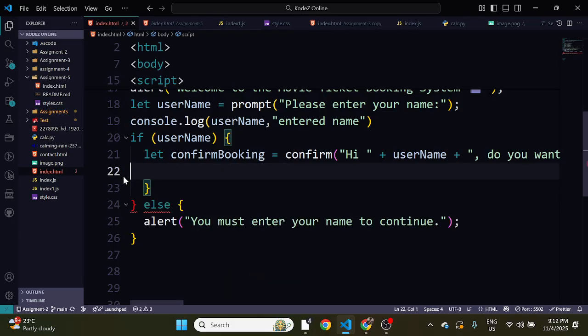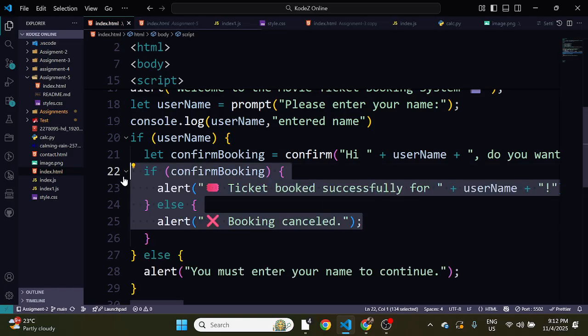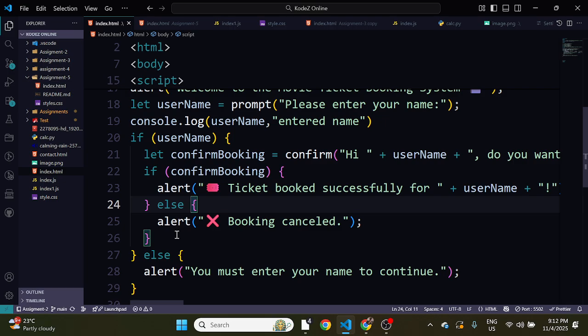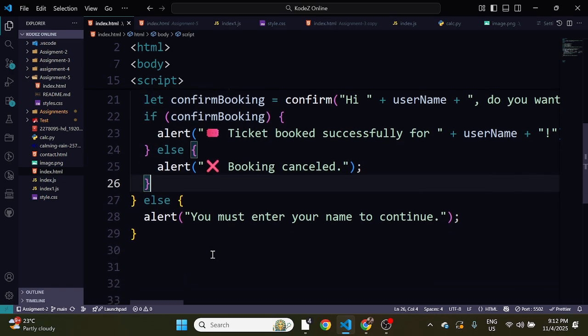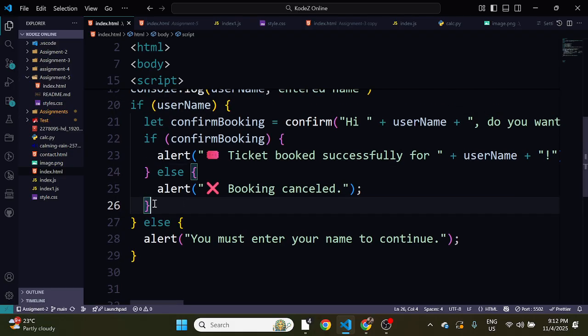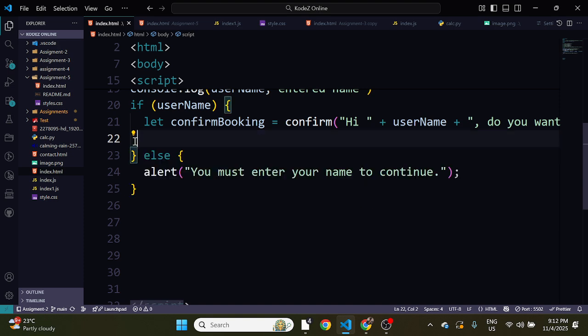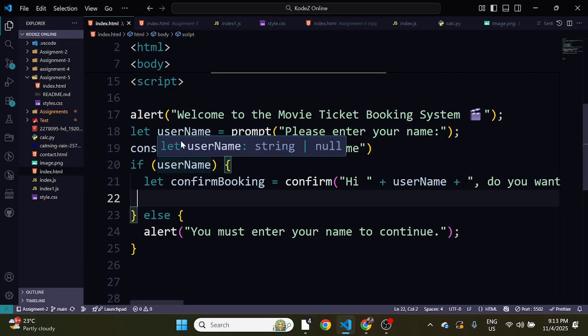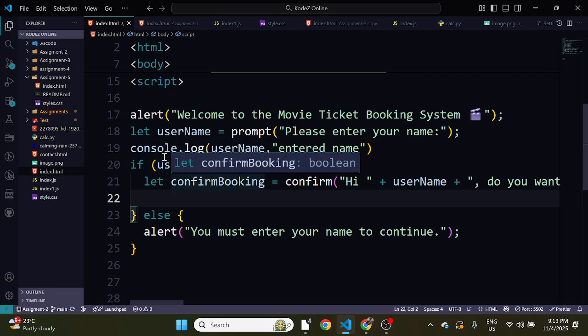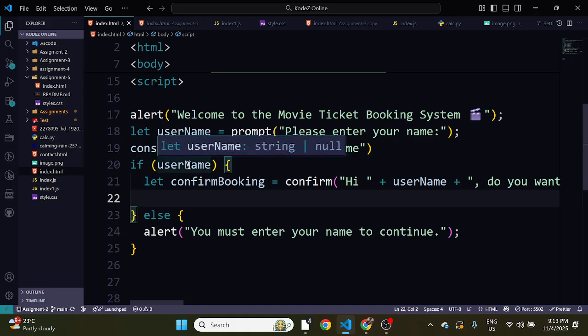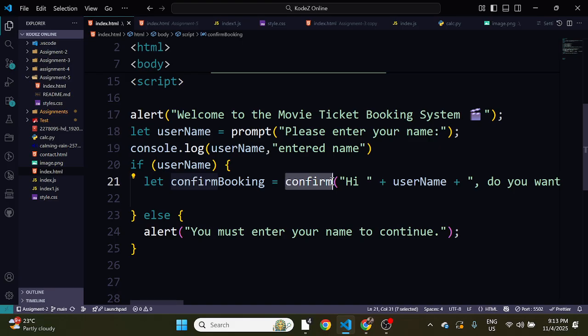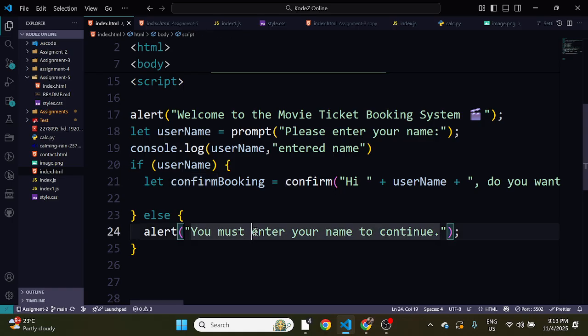It will be somewhat tricky for you. So suppose for now I am completely removing this if part. Just for now understand it: if this username contains any value, this block will work. This if will be true and it will show this message. If instead you are not entering any value, then this else block will work. Why will this else block work? Because this username is empty, that is why it is false. So it goes under this condition.